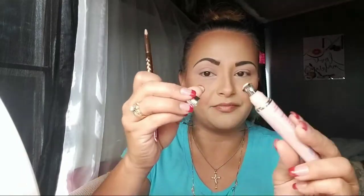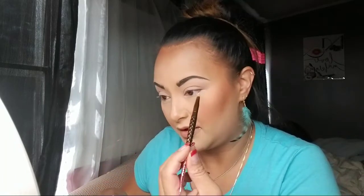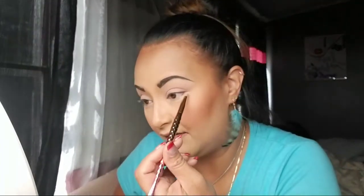This one actually comes with a massage applicator, but it's too huge. I couldn't put that much eye primer under there, so I can't use that big applicator. When you put the under eye primer on, you don't have to be super neat with it, because you'll be blending eyeshadow under there. And it never looks patchy either, even though it might look uneven. I never have that problem.